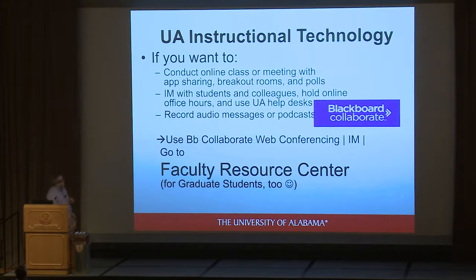Blackboard Collaborate. If you want to conduct online courses, Collaborate is a very handy tool. It allows for app sharing. You can do limited polling, not polling like you would do with the clicker devices, but it does support that. You can chat, there's real-time audio and video, there's a whiteboard, and you can also share applications.